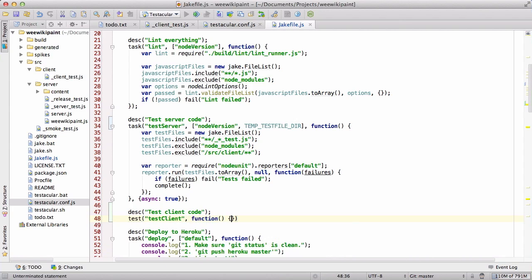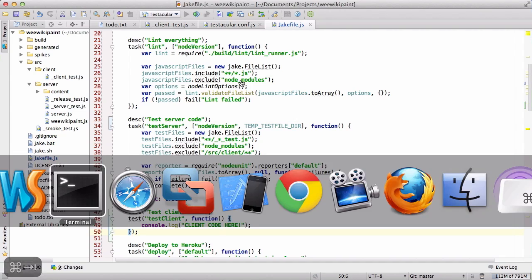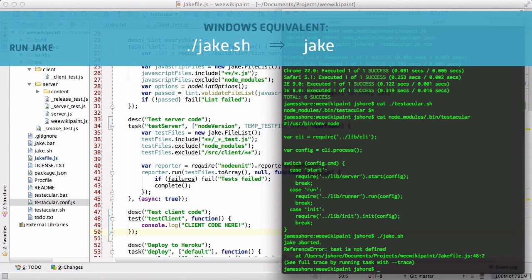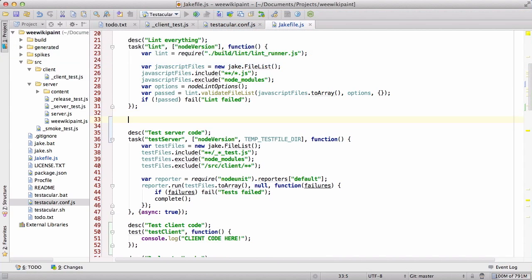And before we get into that, let's get our Jake file working. Last time I looked at it. Oh, of course, we don't have our test task anymore because I took it out.